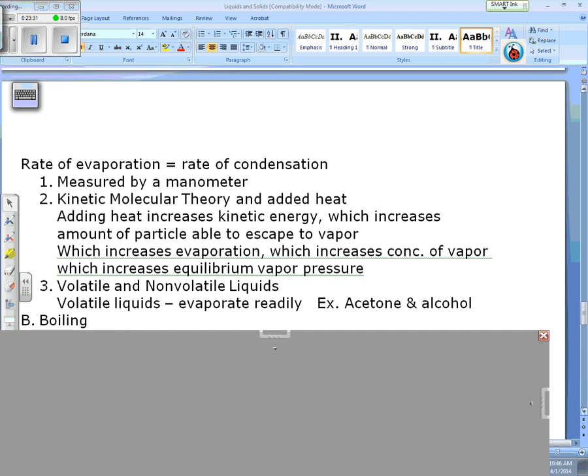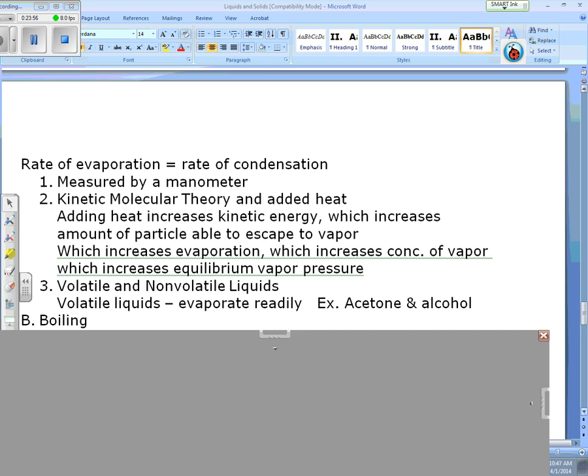Okay, now we're going to talk about boiling. Now, if I have you define, like, what is boiling? Define boiling. Hot. Yeah, but not just hot. How would you define boiling? Very hot. Wouldn't it really be when the bubbles happen? Yeah, when the bubbles happen. That's when we talk about boiling, okay?